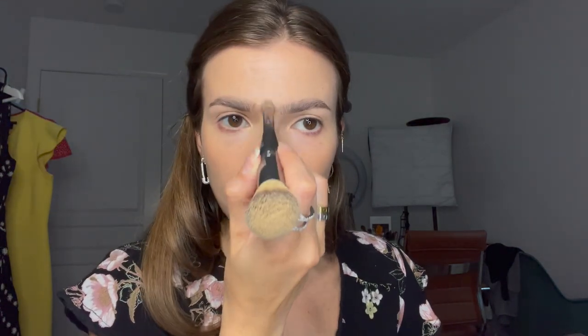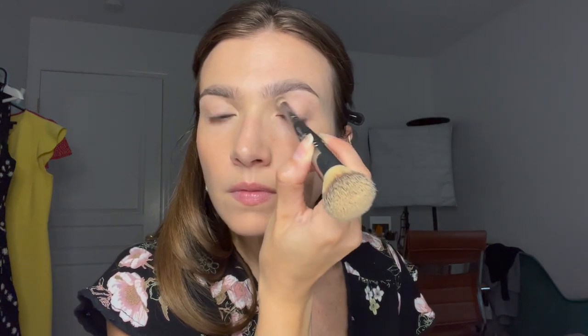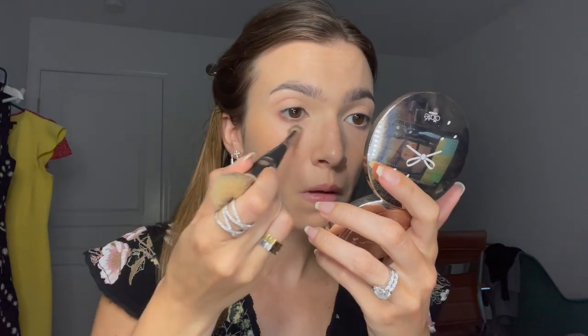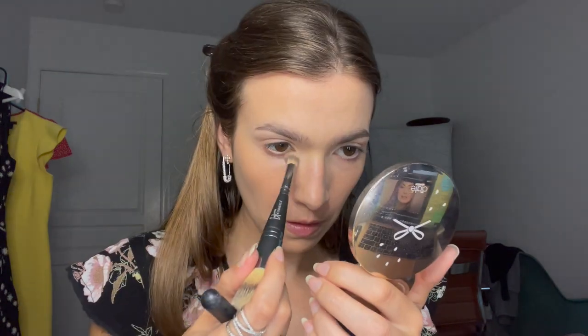I'm taking the concealer side — just whatever is left over from applying my concealer — and whisking that around the brows. This picks up any extra brow gel that may have gotten out of place. I'm also taking any concealer out of the creases around my face because I'm going to go ahead and powder using my Siate London pressed watermelon powder on a very small brush. I don't want this powder to fluff all over my face because I want to keep that juicy, dewy look.